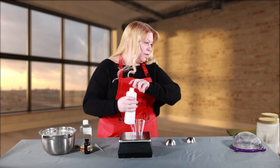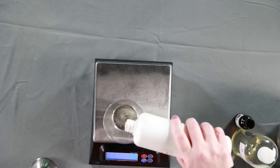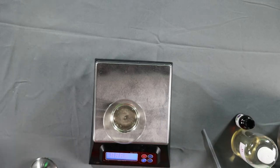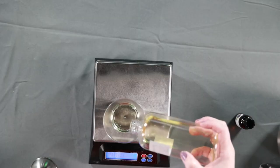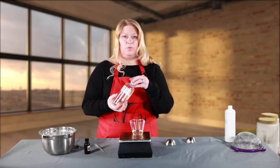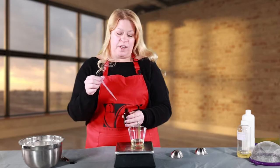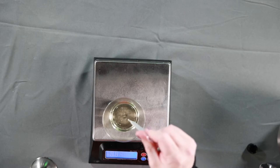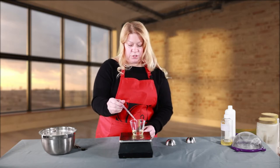So the first one we're going to do is our sweet almond oil — we're going to do one ounce. Then we're going to do 0.25 ounces of Polysorbate 80, which once again is very optional, but it does help with that ring around the tub. Your fragrance oil, you're going to use 0.15 ounces. This is also personal preference — if you like to have more, you can use more; you can use less. But essential oils are also a little bit strong, so you don't want to put too much in there.